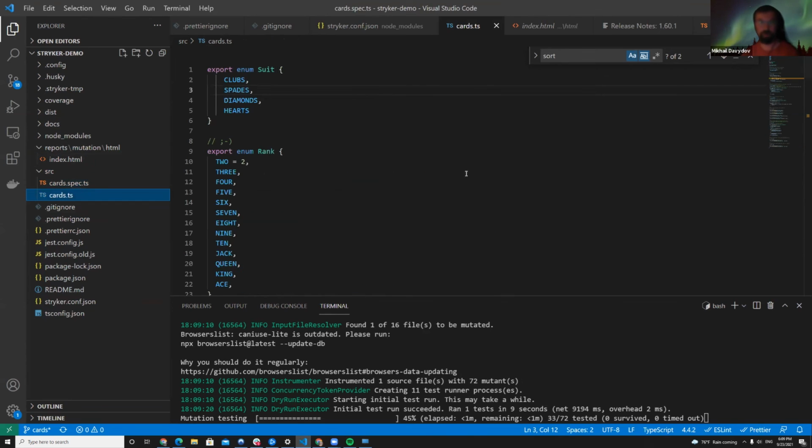So by logic, it should be sorting, right? Because the highest rank function is checking the rank, it has not too much to do with the suits. But the sorting cares about suits, because it has them in a certain order. So let's see.